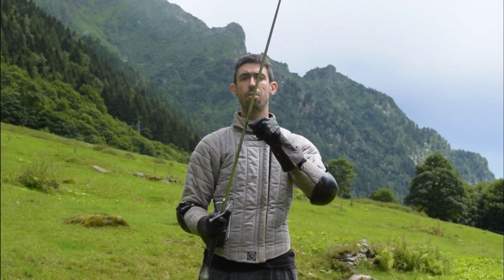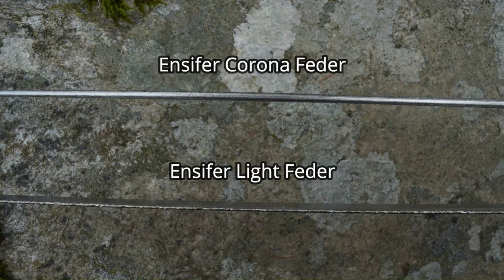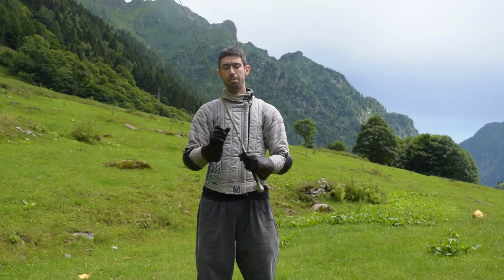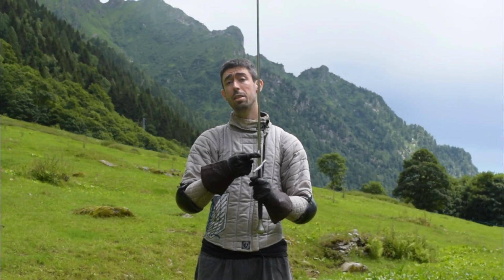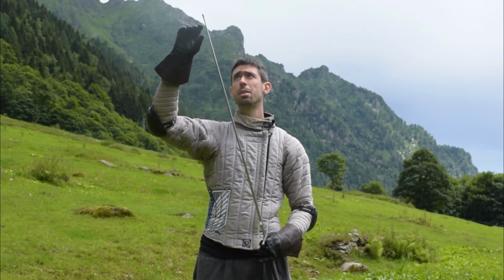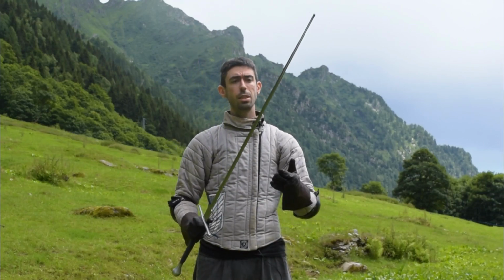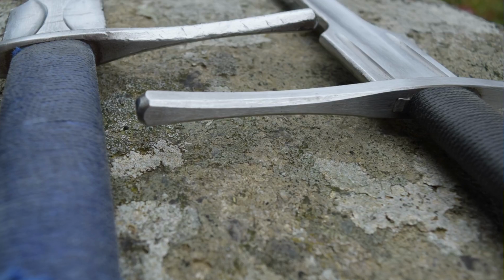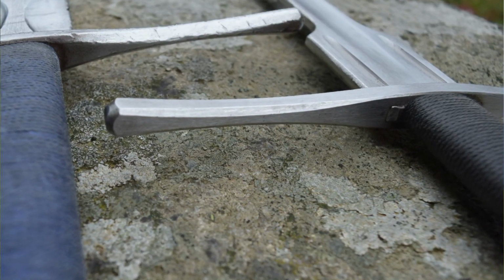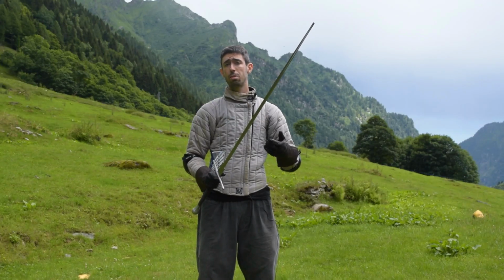So let's start. The first thing which is easy to notice on this sword is the thickness of the edge. Compared to all the other feathers that Ensifer made, this feather has edges which are far more thick. They start from a 6 millimeter thickness at the shield basically, and they end with a more or less 3 millimeters thickness edge at the tip. So this is of course, at least in my opinion, the best feature of this sword, because it makes the sword far more resistant and far more durable during the months of practice.